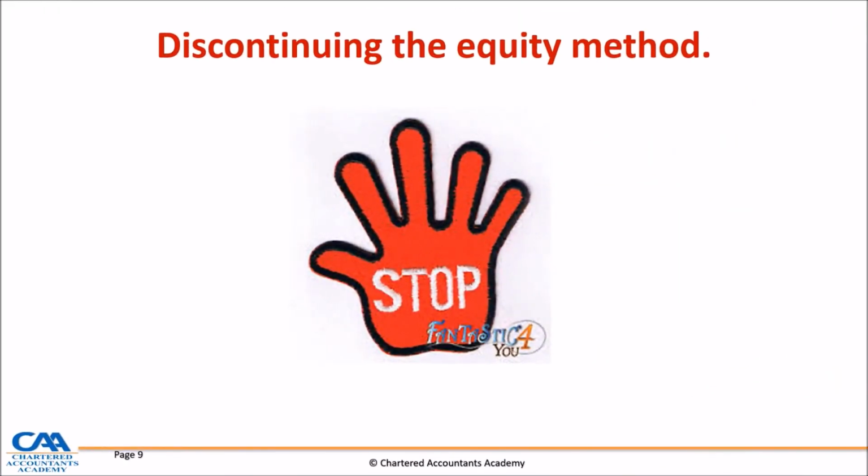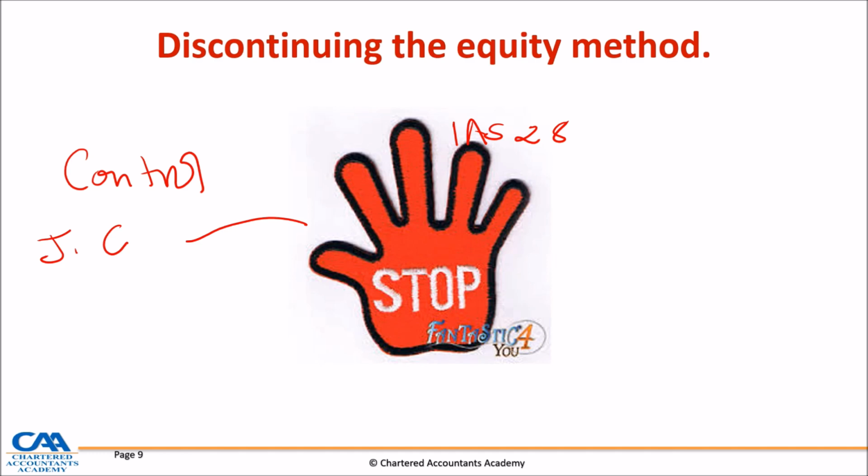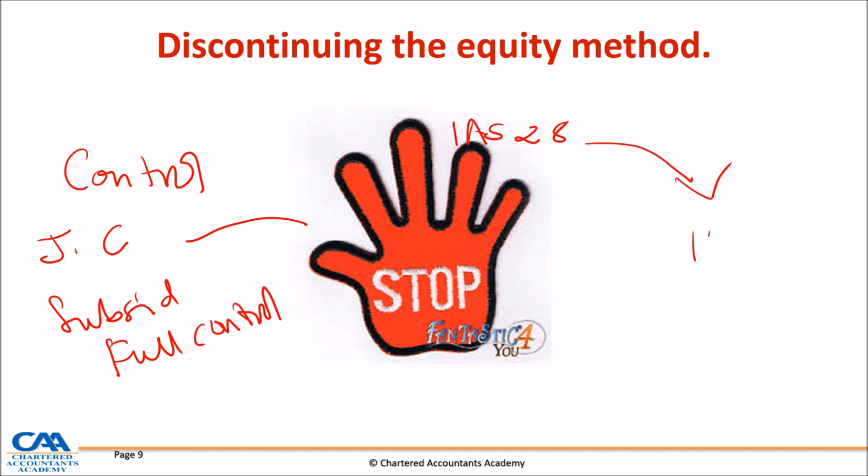Okay. Then when do you discontinue the equity method? Obviously, you discontinue the equity method when you no longer have any significant influence. So that means your equity method, there are two reasons why you could be stopping. Number one, you could be upgrading from significant influence to a level of control, or to a level where you've got no form of power at all, you've got no influence, you've got nothing really. So it means you can jump from IAS 28. You are sitting at IAS 28, which is right here in the middle. It can jump from IAS 28 to move to a joint control or to a subsidiary where you've got full control. Or it can move the other way where you are losing your influence, so it becomes just an investment in an asset which is accounted for under IFRS 9.